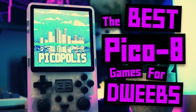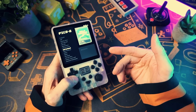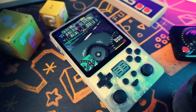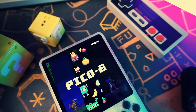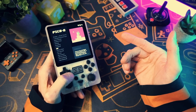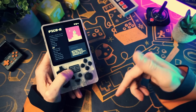There's 10 games that I love in a random order. These are some of my personal favorites, but not everyone likes the kind of games that I like. But I don't care what they like because the stuff that I like is better. But you really should just try a ton of games and find out which ones you like the best. I also didn't include any remakes or demakes on here. The Pico-8 has tons of those, but these here today are all original concepts. And all of these games are free. You could play them right in your browser right now, or download them to your retro device of choice. And there's links to all of these games below.